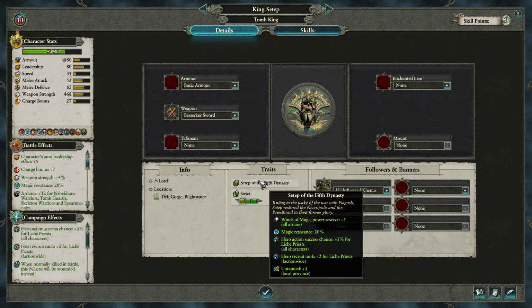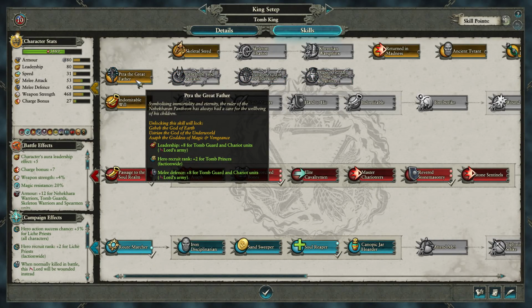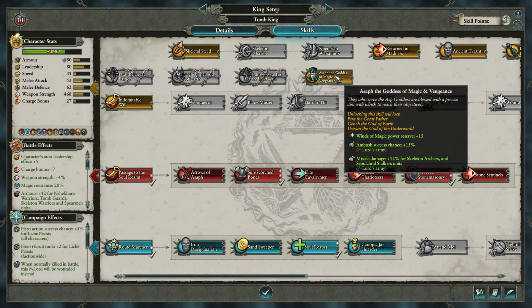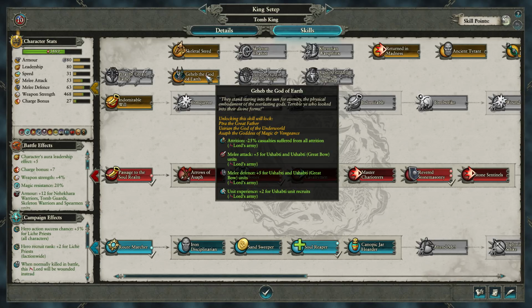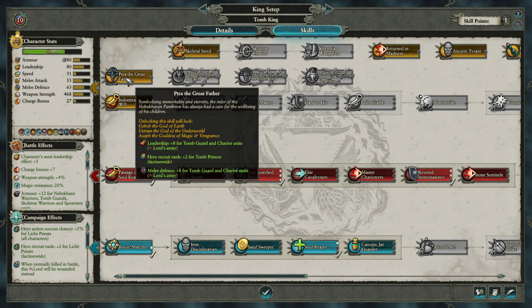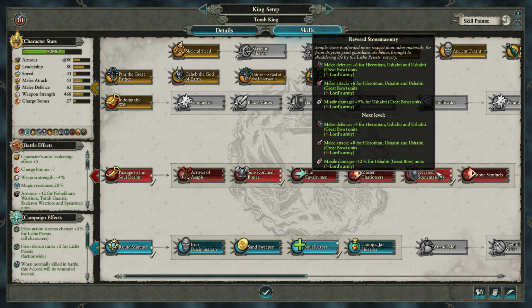What does King Setep do? He's the magical guy. He's actually not particularly special. He just kind of overall boosts our faction as a whole. So it's tempting to go for Petra, which is, in my opinion, kind of just the best one. A lot of these are nice, though. The Ushabti one is pretty darn nice.